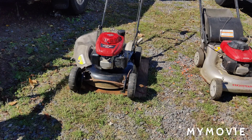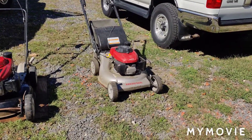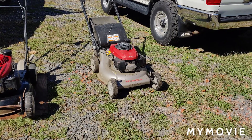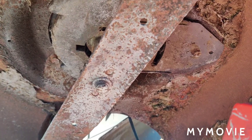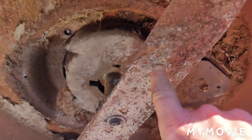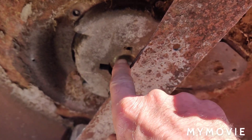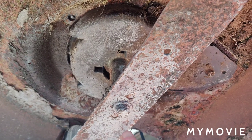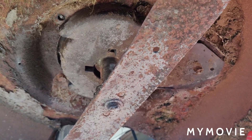Hopefully I can get the bolts out without any problems. The other mower — I don't care if I snap the bolts because the engine is seized and it's no good. This is the Craftsman lawnmower with the good Honda engine on it that I have on a table. I'm going to pull the blade off, then unbolt the engine and slide it back a little to get the belt off. I sprayed the engine mount bolts up real good from the top so it gets down into the threads with PB Blaster.